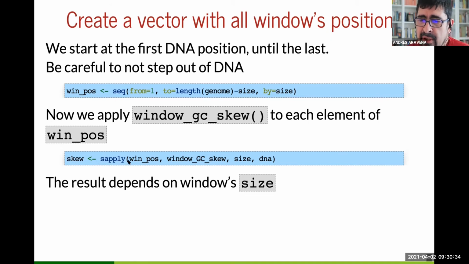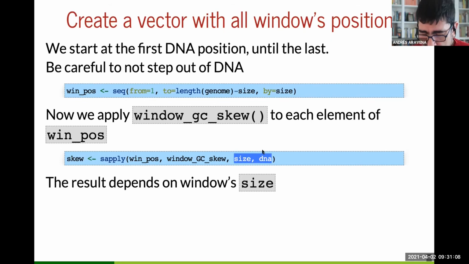And this is the point that I wanted to show. So this vector has different positions. The one that Khan was asking, where will we get this position? Well, they will come here. How do they come? With this apply. Remember, apply takes a vector, in this case, this vector of positions, takes a function, and can also take other inputs that are passed to the function. So let me show you.